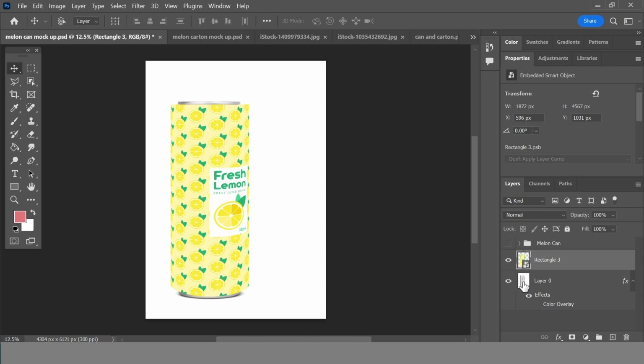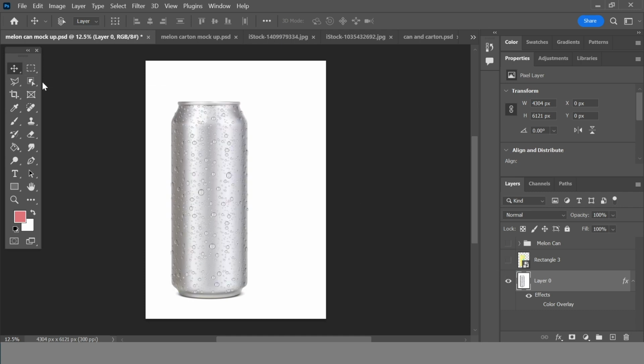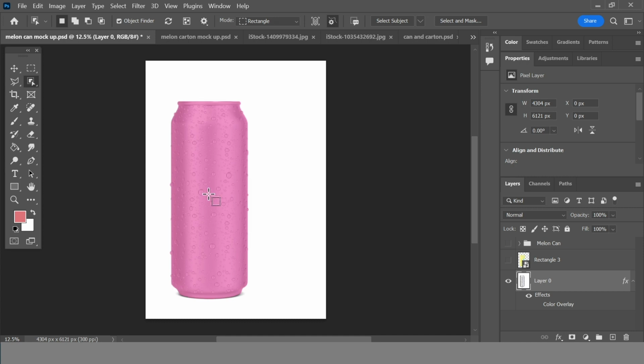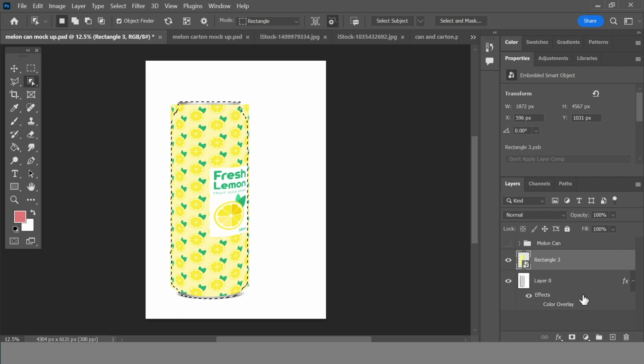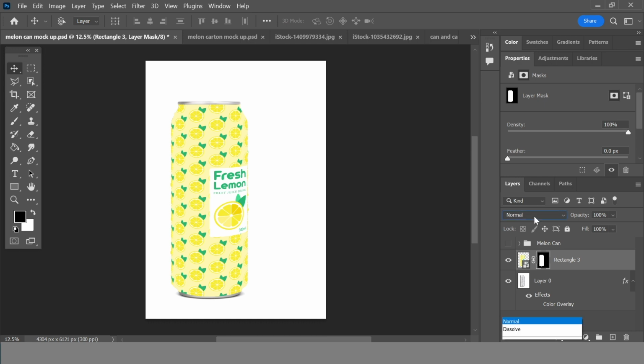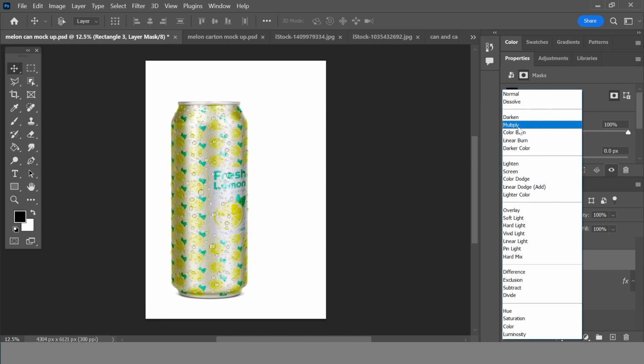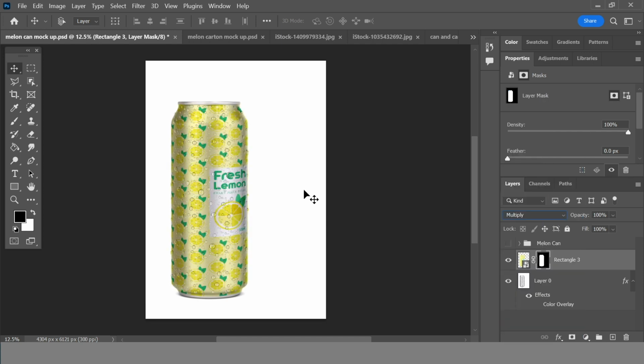Next thing we're going to do is apply a mask. For those of you that can remember from the last video, we can turn this off, select the can, sorry. We've got it selected. Go back to our rectangle layer and choose mask. So that's cutting out all the edges. We've now got nothing hanging over the edge. It's just the pure edge of the can. And then we change our blending mode, not to soft light, it's just snapped to that, shouldn't be on that one, to multiply. And it's looking pretty good.